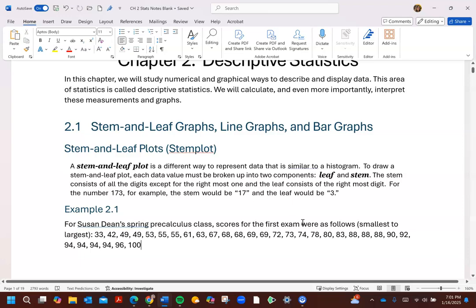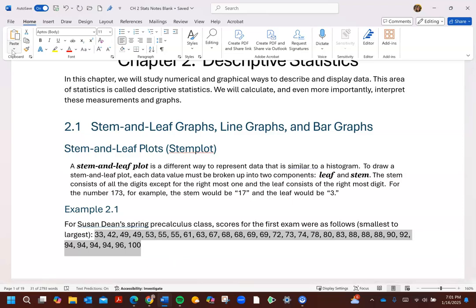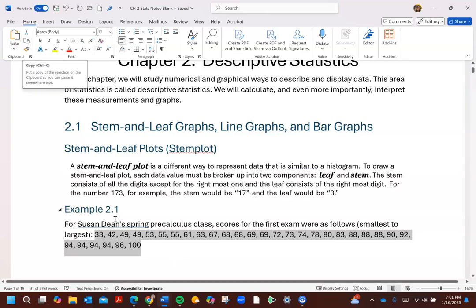So the first thing, they put this in smallest to largest, so you can get a visual picture, but not that great. So we're going to put this into Statlet. So just go on to statlet.com. And first I'm going to copy this data. So I'm going to highlight, press your mouse button, copy, and then you can hit Control-C to copy, or you can go up here and hit copy.